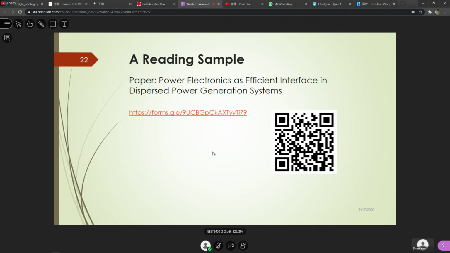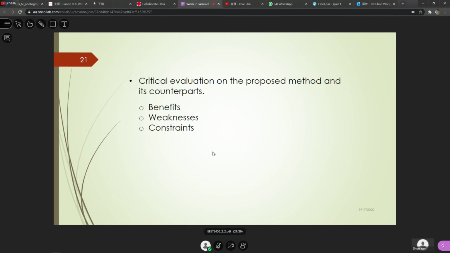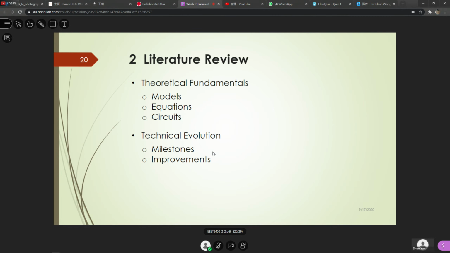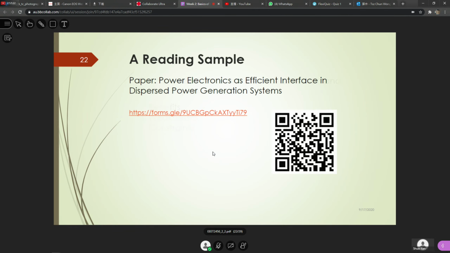Okay, so the next thing I would like you to do is to find this paper. We will not do the exercise. You can do it after the class. I will just guide you through this paper and try to explain those key aspects contained in the literature review. This is a very classic literature review in power electronics, which has been widely applied in dispersed power generation, especially in renewable generation. It has a citation count of more than 1,500. And I want to use this classic review paper to tell you how a review paper is drafted and how to apply those points in your drafting. Okay, so try to find this one, and I will do it while you are doing it.